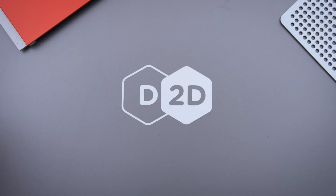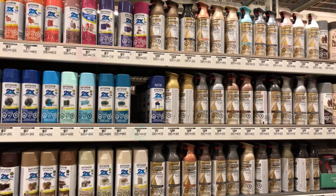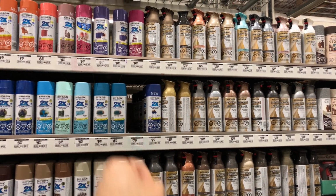I was just gonna paint it blue, and I had these decals ready to put up front. But I go to Home Depot and you wouldn't believe it. They had every single color possible in the spray paint section, except for the one color that is most similar to my logo color, which I think they call Seaside. So I called up other Home Depots and no one seemed to have the color in stock, which is super annoying. But then I thought, what can I do with this array of colors to choose from?